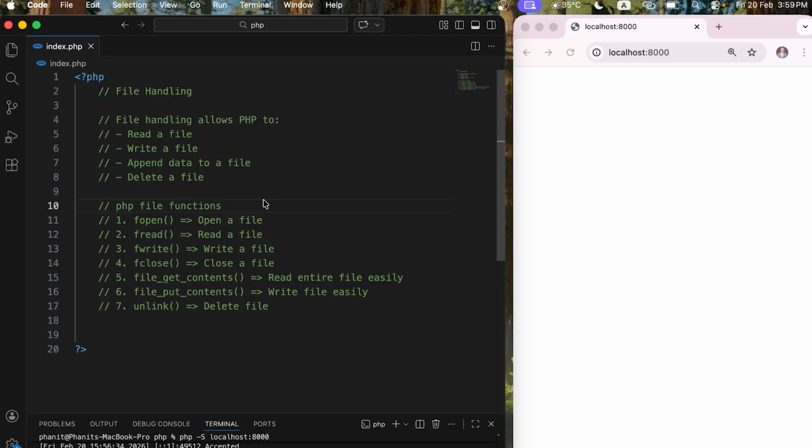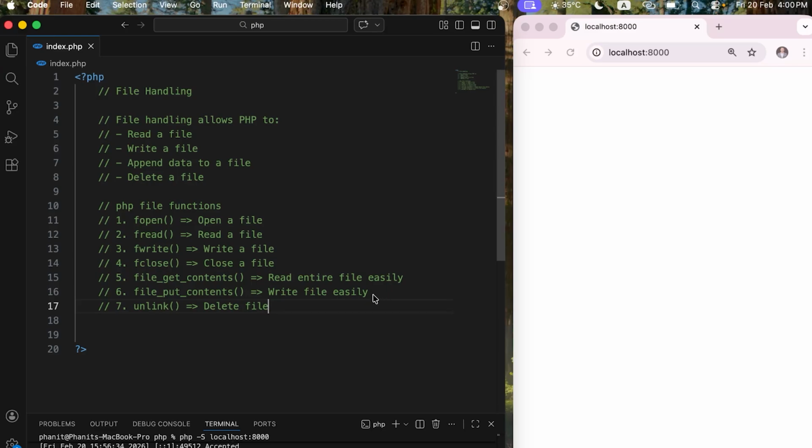So PHP file functions contain fopen means open a file, fread means read a file, fwrite means write a file, fclose means close a file. file_get_contents means read entire file easily. And the next is file_put_contents means write file easily. And the last is the unlink function means delete a file.